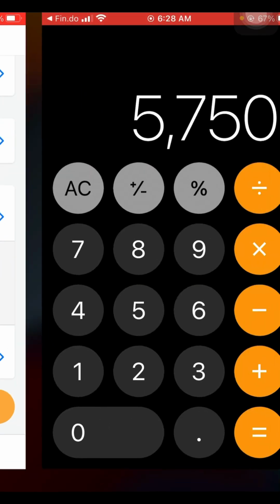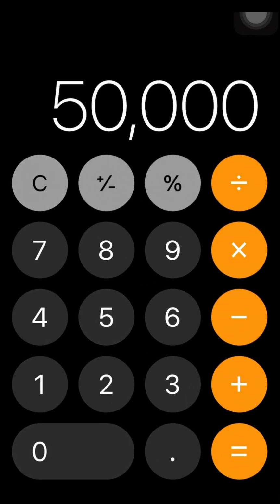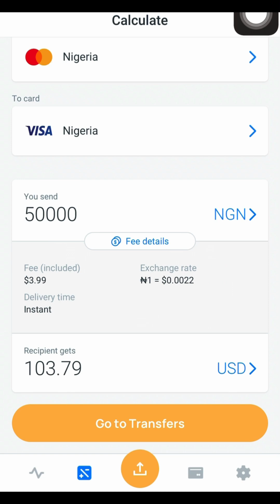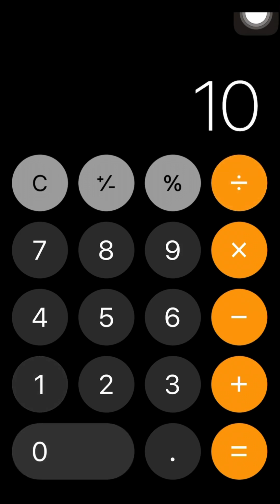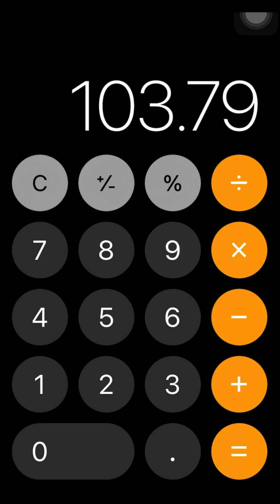Let me show you on the screen. We want to send 50,000 naira, right? And we are going to be dividing it, please don't forget, by what they are going to be giving us in dollars. We have 50,000 divided by 103.79, right?